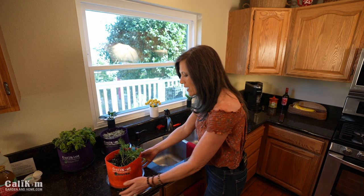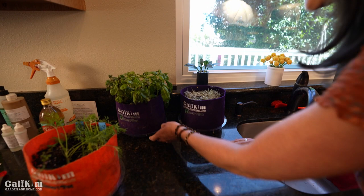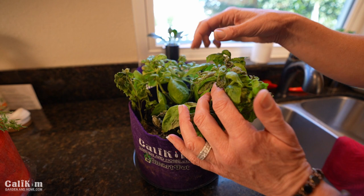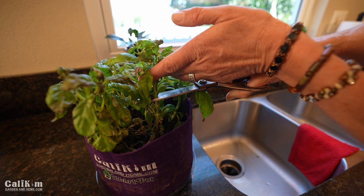Now keeping it real here — plants don't always look perfect in my garden. Things happen. I had a really busy week and this basil plant got neglected and is looking pretty shabby. It's got some aphids in here as well. I did rinse it off earlier in the week, but it's just gotten the best of me. So what I'm going to do with this plant is prune off the damage, treat it for pests, and then hope for some brand new growth. I will definitely be planting some more basil seeds to get a fresh new crop.